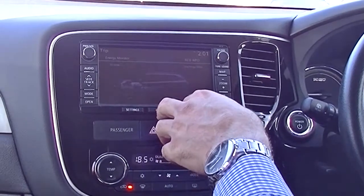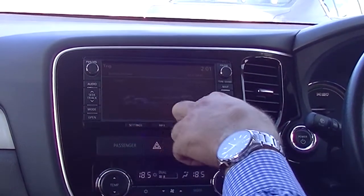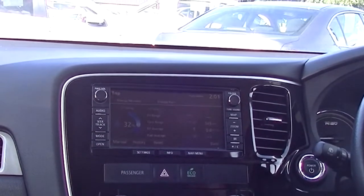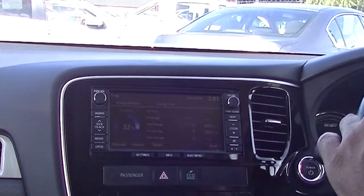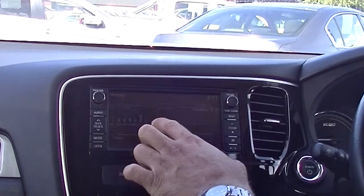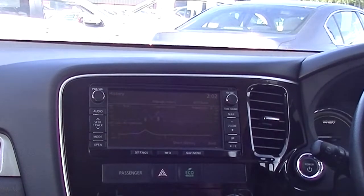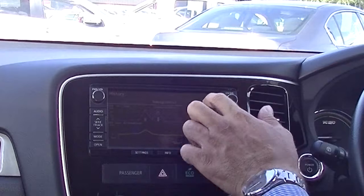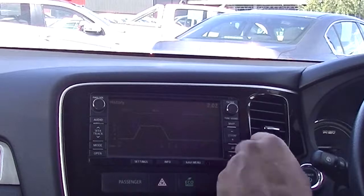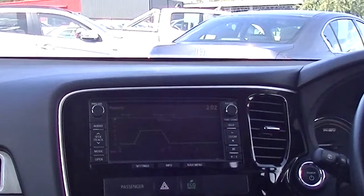So when I do that, you can see I'm just accelerating and then it disappears. Once I take my foot off the accelerator, it then shows that it is actually charging that again. And so this will give you an indication of what is physically happening with the car at the moment. So you've got history. You can see there that it shows you the short history of the vehicle, and then you can go long-term history as well. So very, very handy thing to have. And then we've got economy score as well, so it shows you the long travel that it would have had. It's gone up to a 3, out of a score of 5.